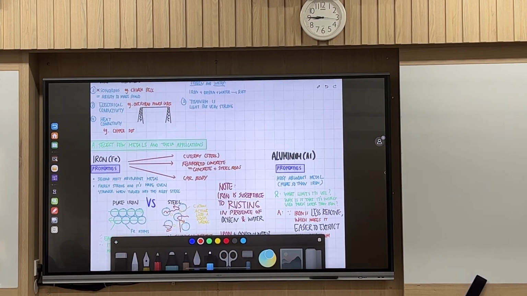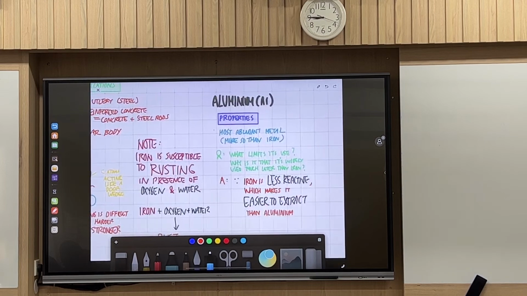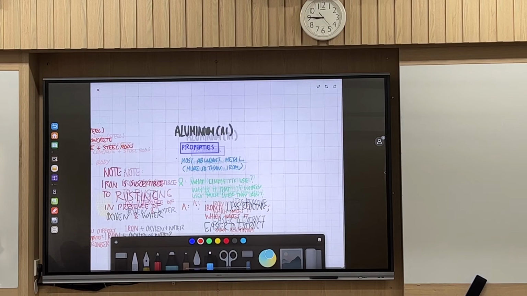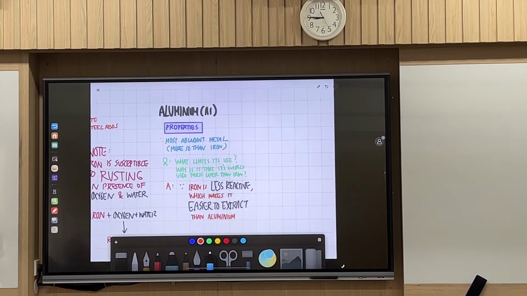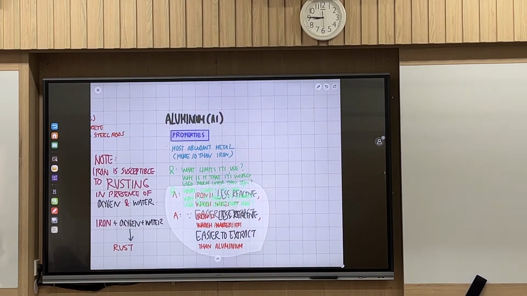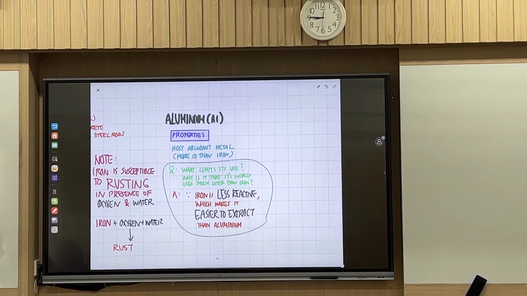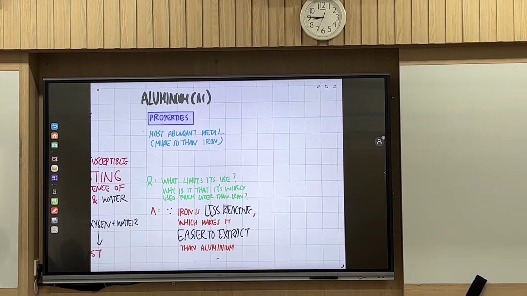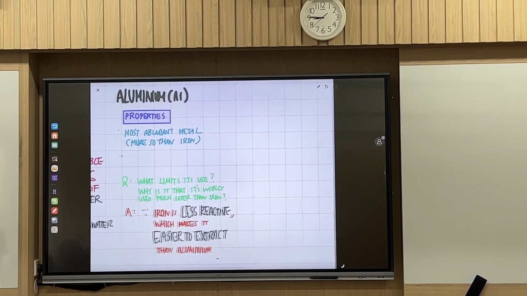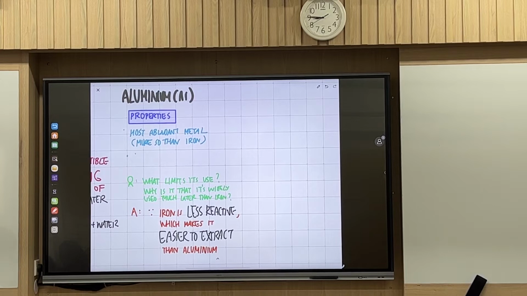This is because gold is a pretty rare metal. Can you put down some unique properties of aluminium? It is light yet strong. So it is light yet strong, which explains why it's used in some applications where lightness is very important, like planes, aeroplanes. So it is light yet strong.